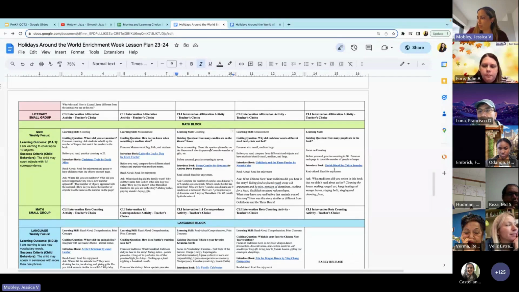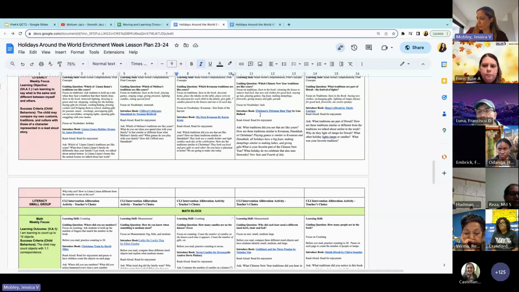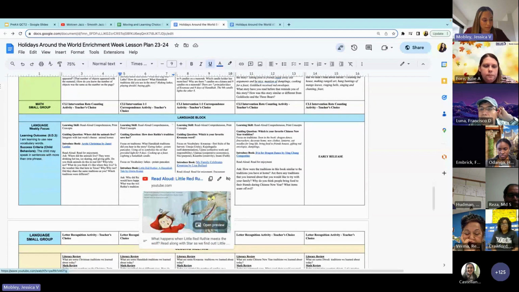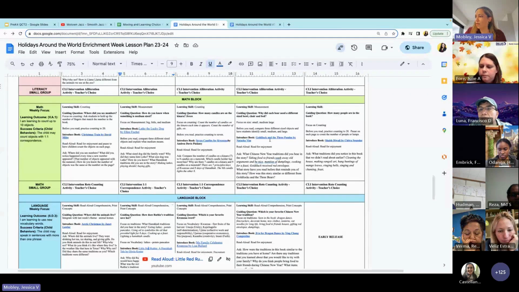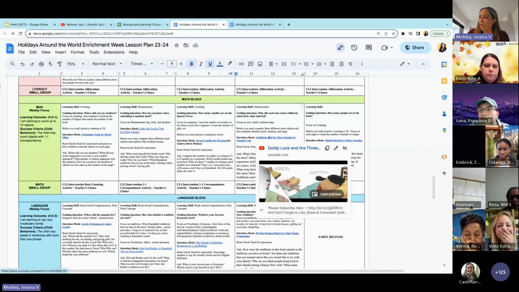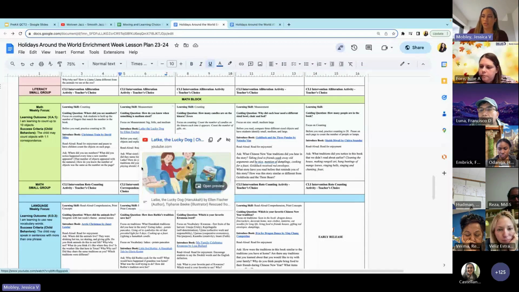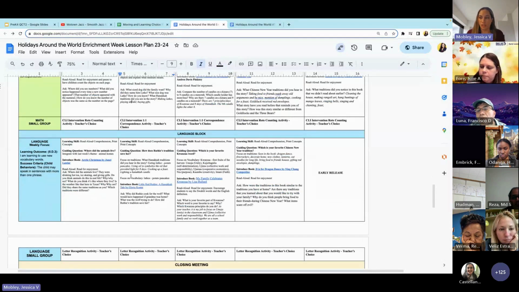So for instance, one of the books here, which one was it? I forgot already. Little Red Ruthie, A Hanukkah Tale. It's like Little Red Riding Hood. And then there's this other one, and that's not the one about size. It's Goldilocks and the Three Pandas, where they have the different size things. And Latka, the lucky dog, how the family wanted a medium-sized dog, and so talking about what medium means and just comparing sizes. But even these two books that I mentioned, you can relate them back to books that the students already know.